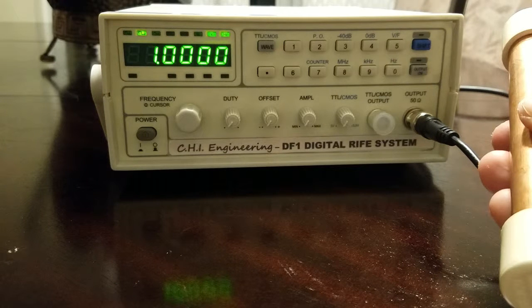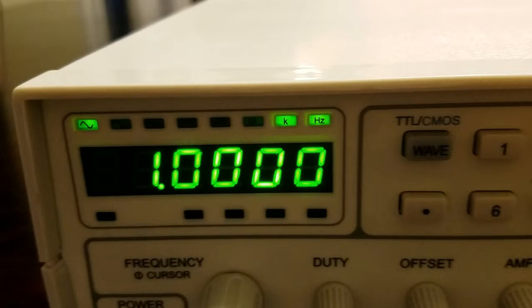The next step is to set the wave function to the correct setting. This is very simple and must be done every time you power up the system. Above the large numerical display is a row of icons which indicate the type of wave that the unit is set to. The default is called a sine wave and is indicated by the illuminated icon on the far left. For Rife frequency treatments we want to set it to a square wave which is represented by the next icon to the right of it.